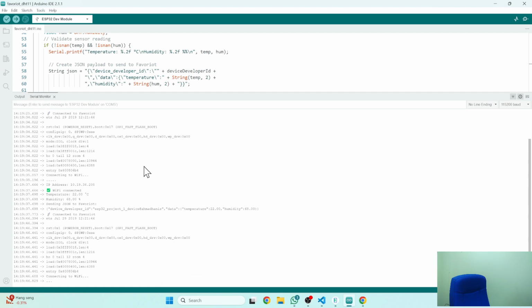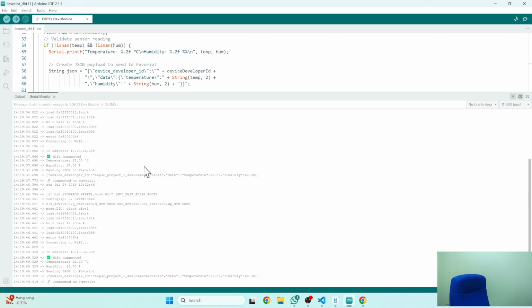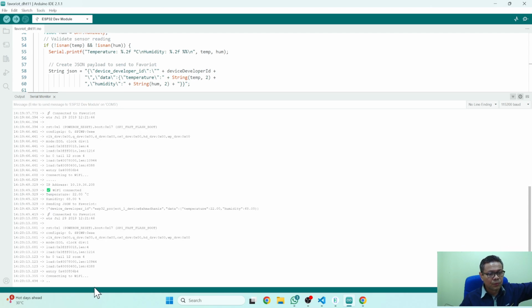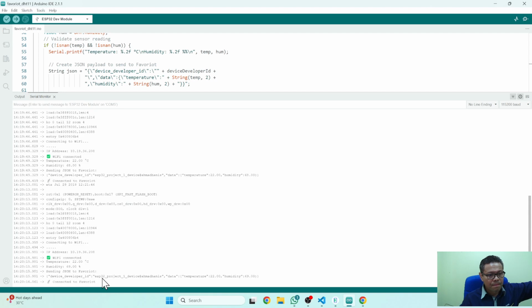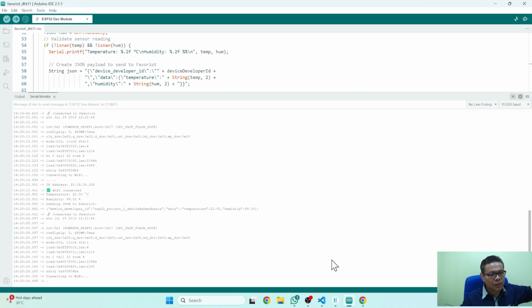Just one more time. All right, since I'm not able to get the confirmation from the platform, due to my Wi-Fi connection issue with the internet, the thing is supposed to be very fast. But I can demonstrate the data that has been successfully submitted to Favoriot IoT. Let me try that.